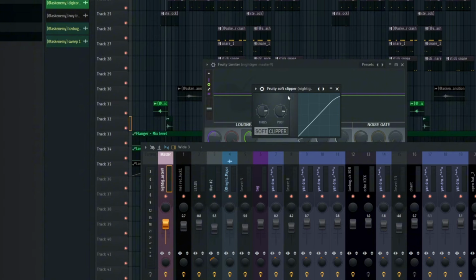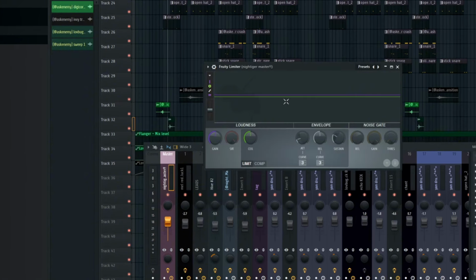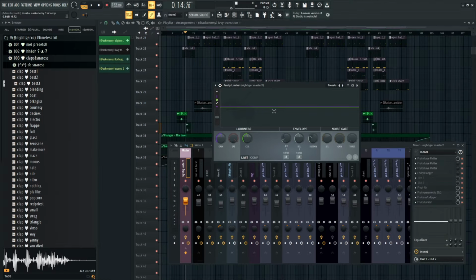So basically after the soft clipper clips everything, then there's this limiter which just pushes the volume a bit up and makes everything just a bit more squashed, which I believe adds a bit more bounce and just glue to the beat. And that's about it.